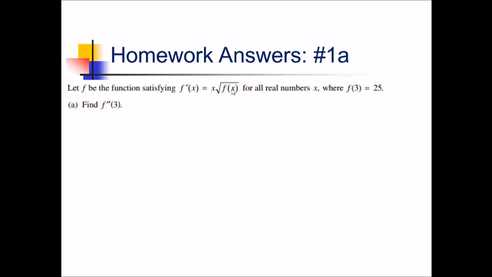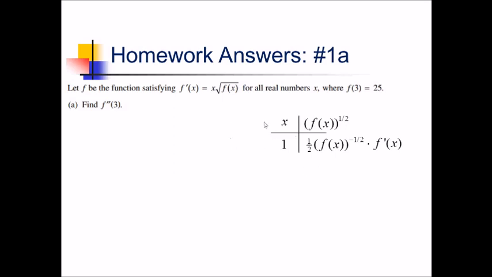So we've got a product rule that we're going to have to use here, since we have an x times this square root function. So for this, I'm going to use my box and ribbon. I've got an x, I've got the square root of f of x, and now I'm going to go ahead and take their derivatives. So that's going to be 1, and I rewrote this with 1/2 to make it a little bit easier for this next step. We've got 1/2 times f of x to the negative 1/2 times f prime of x, because we have a tail there with our chain rule.